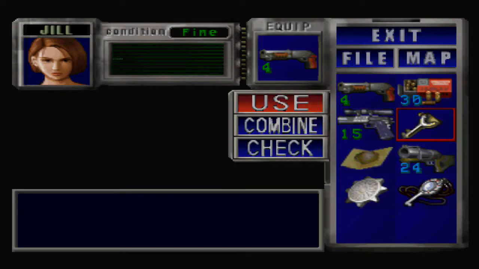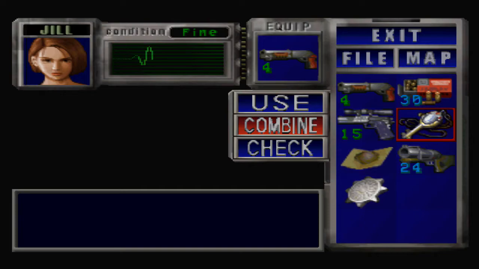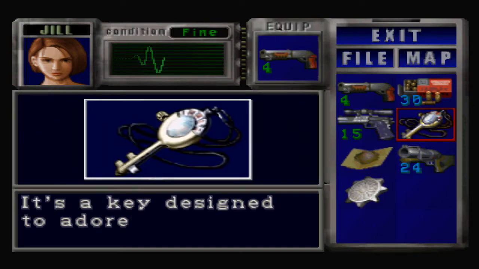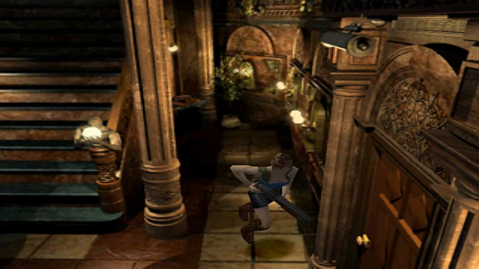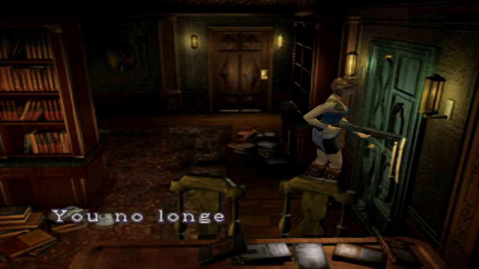Oh, screw you. How was I supposed to know that was going to do that? I had two separate keys, I didn't think combining them would do anything. Yay! Yes, I will. Discard. What do I do with this silver thing I've got on me?